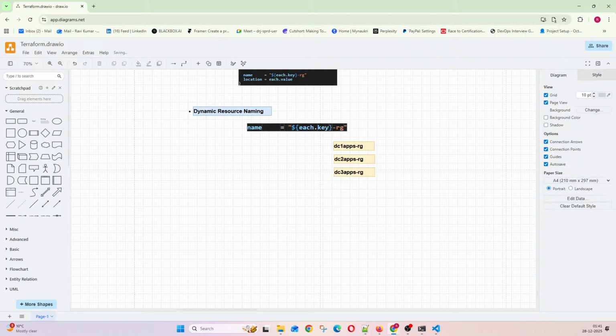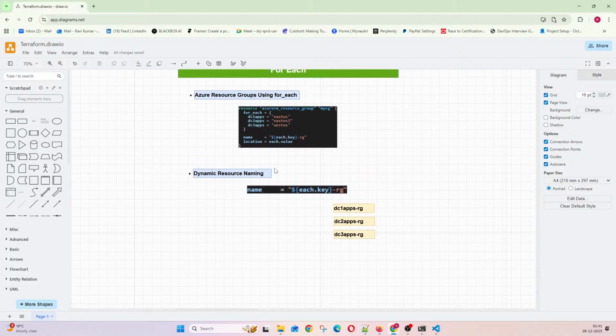So this produces DC1 apps dash RG, DC2 apps dash RG, DC3 apps dash RG. What I have written as dollar curly braces each.key gets replaced one by one by the names I mentioned in for_each. This is the key, this is the value.